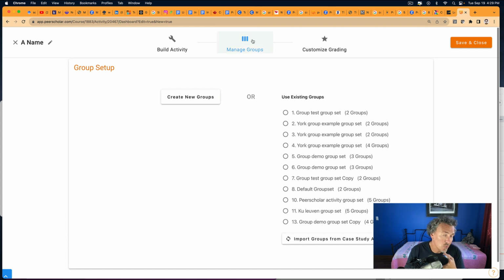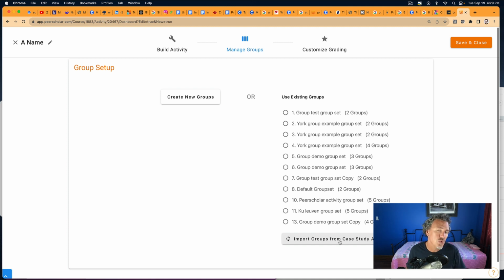And this is just, well, okay, tell me who's in what team. I have to know that in order to set this up. And there's different ways of doing that. So one of them is to import the cases. So if you already have your teams set up in your learning management system, you can just import the existing teams, and that'll be it, and you're done.